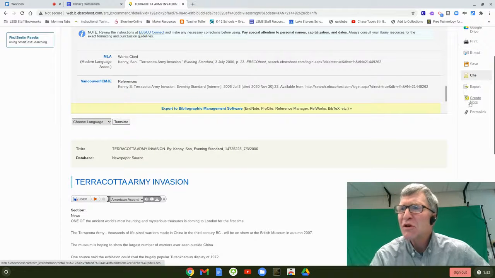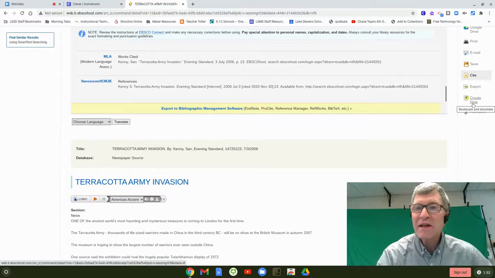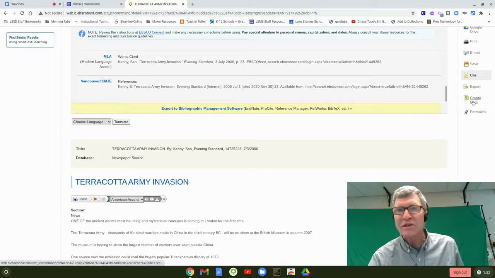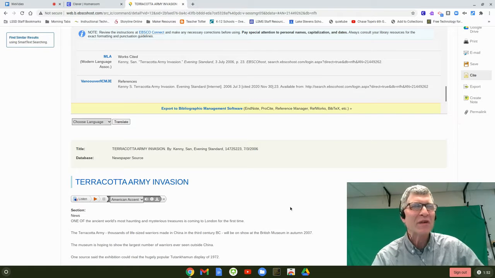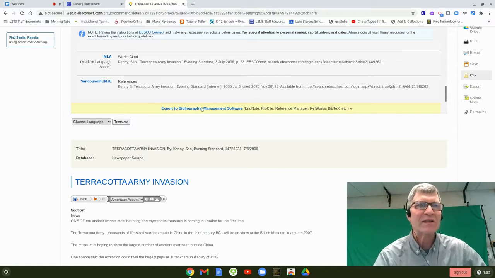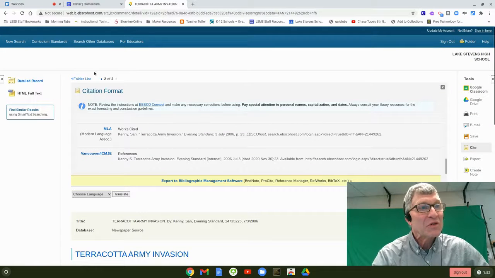And let's see, you can also create notes if you're signed in that go with the account. So if you want to write yourself a note about this article or something you learned, you could do that as well. And the permalink, I think, gives you a link that gets you back into there from outside the database. So that's a database.